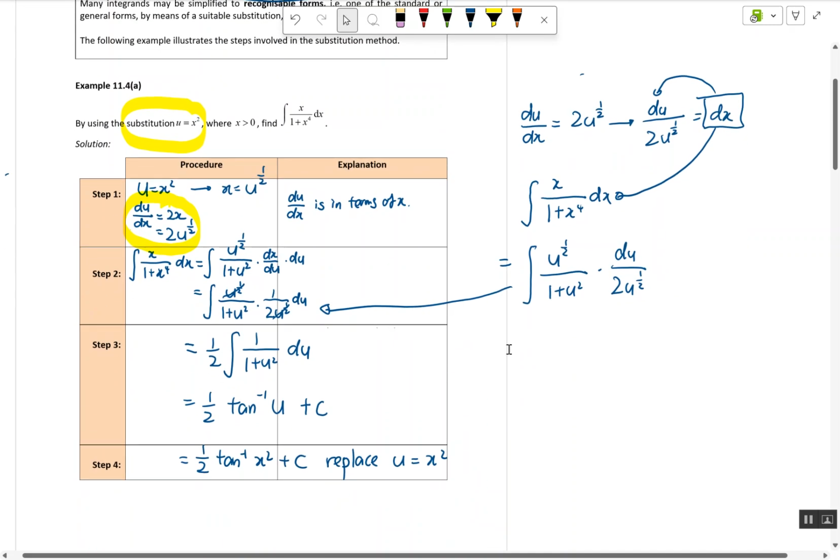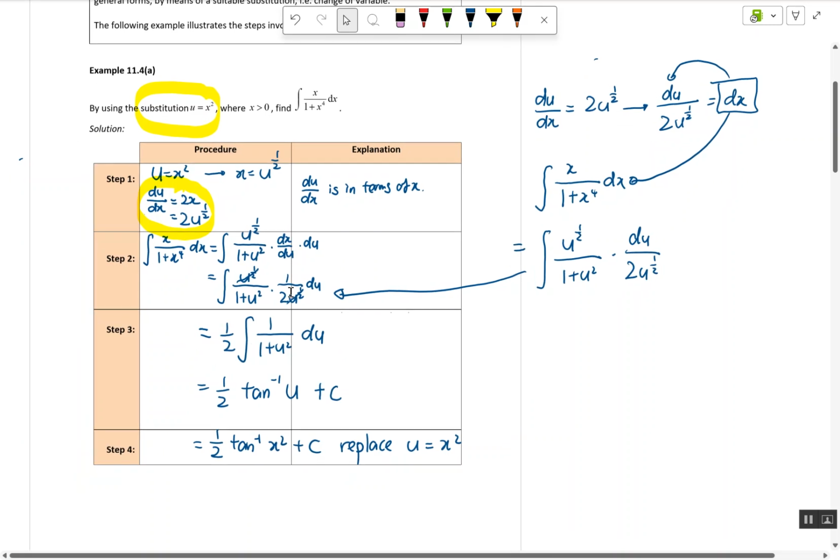Okay, after you do substitution, it should be an easy expression for you to integrate. If it's not an easy expression for you to integrate, it means something is wrong. It means you either forgot to introduce your dx du, or there may be some trigo that's going to be involved, which I'm going to talk about. Okay, next.